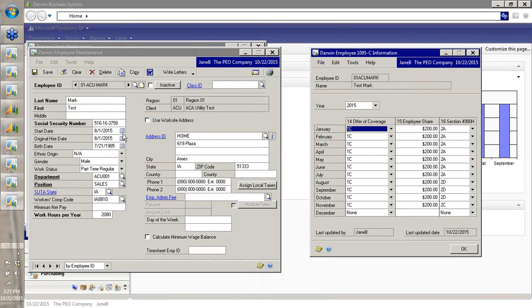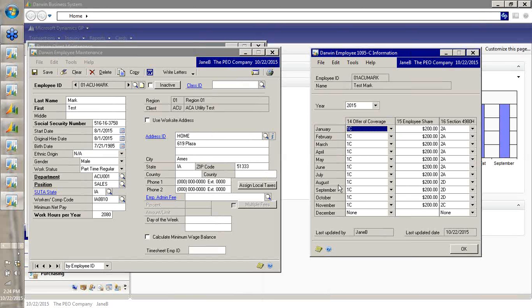If an employee terms, you will also see 2A. Now, if an employee terms, the IRS guidelines state you cannot use 2A for the code for the month in which they actually term. It has to be the month following. So if an employee terms today, they would not show 2A in October, they would show 2A in November. So 2A is for either employees that are new hires or just hired. They will have those for the months they're not employed, or if they're terminated, they will have 2A for the months following termination through the rest of the year or whenever they're rehired.